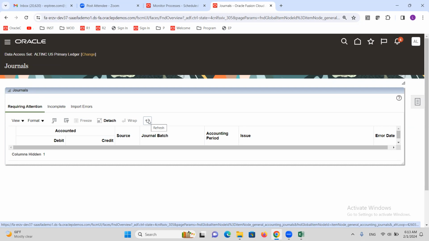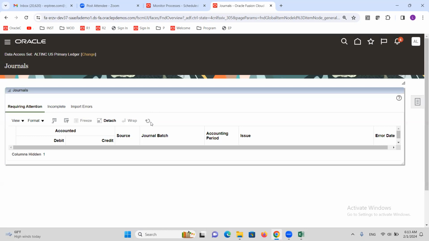Whatever you do at ledger level for payables, the same status is applicable for all business units. Only create accounting will run at BU level based on the data access set. Exactly. Period status is applicable across the BUs aligned with the same primary ledger, in any application, whether receivables or any other, the same way it works. Okay, thank you.